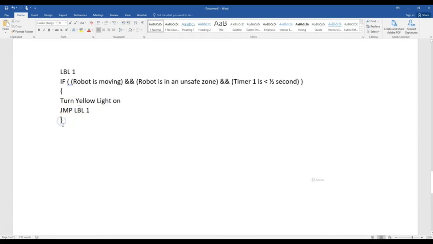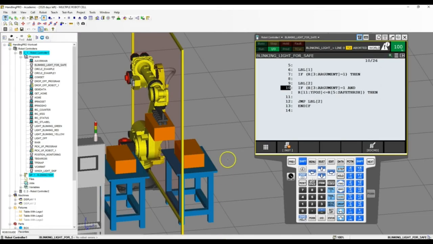So that's where we have the end if here as well. Okay, so that's that curly bracket. So then we have the then taking the place of the brackets. So then is that first initial curly bracket, the end if is the second curly bracket. These are the lines of code in between those brackets. So this is what we're creating right now, and then we'll have our lines of code in between. So let's not forget about those things.